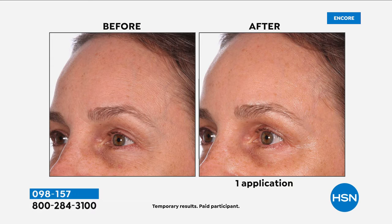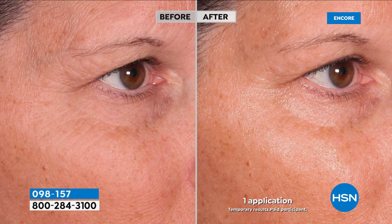Even if you have oilier skin, try using just a drop of this on wet skin and see if your skin doesn't balance out after two weeks. Look at that before — that's one application, and that is lipid deficiency. Her skin doesn't have the fatty acids and lipids it needs to be cushioned, plump, and have bounce-back ability after smiling, winking, squinting, and crying.